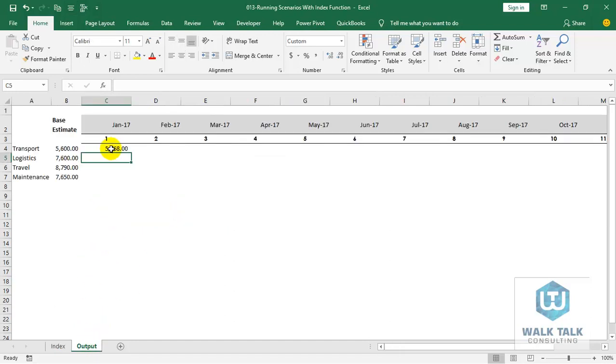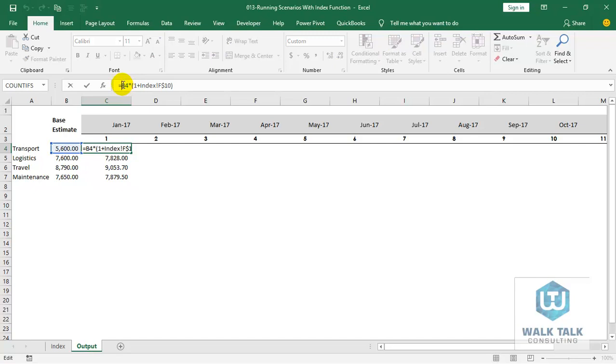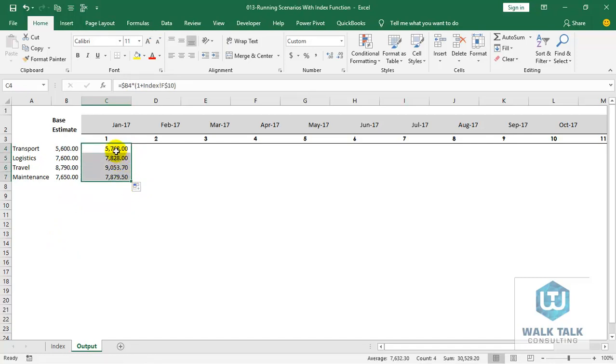So I pick this here. It picks this cost here multiplied by the inflation index of what you have in this sheet, F10. So I can copy this across, and it will still refer to F10, F10, F10, because I've locked the row. I also need to make this an absolute reference. So that is a relative mixed reference. I want to lock the column here. So I can put the $ sign to lock the column, so that when I drag or copy the formulas across, it will still retain the values.